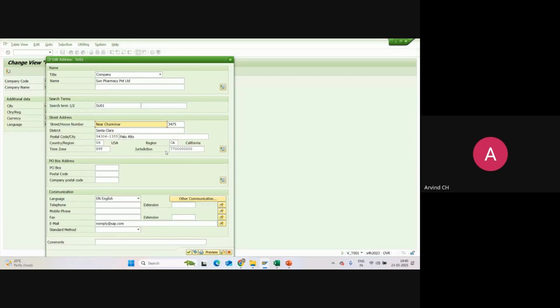And as per those details, the FI consultant will enter here. Moreover, you are not responsible for doing this. This is just for your practice purpose, because without a company, we cannot run our sales operations. Why? Because I am assigning my sales organization to the company code, right?